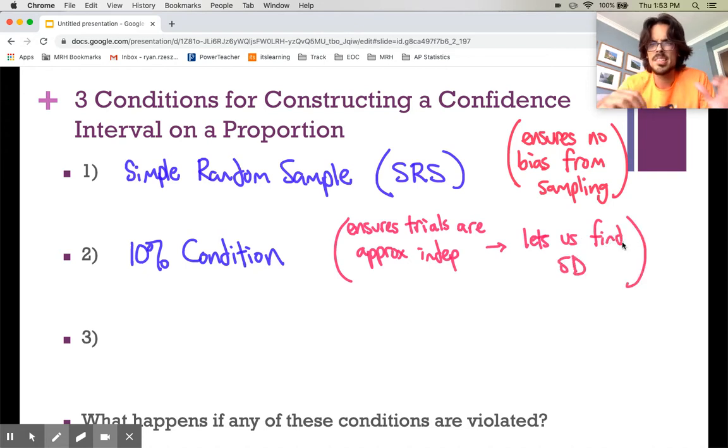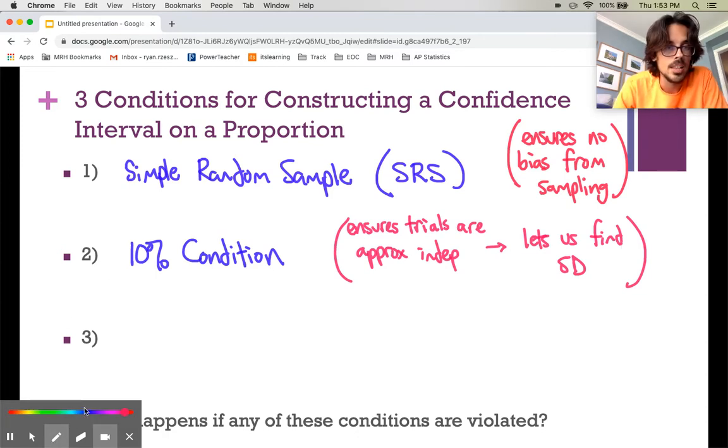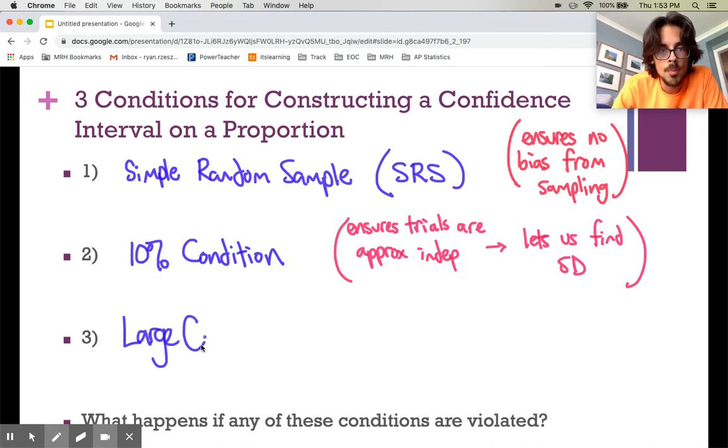So right now, this is still conditions. There's a lot going on right here, and it'll be hard to remember. You're going to see this again and again and again, like the next 3 or 4 chapters. So you're going to get pretty good at knowing why we check each of these things. And our third condition, which we introduced last chapter, was the large counts condition. And see if you can remember as I'm writing this down what the large counts condition actually tells us and why we check it.